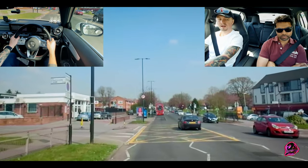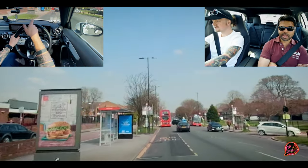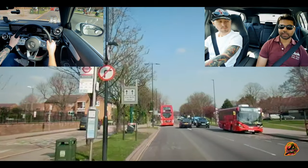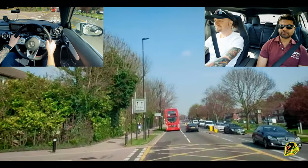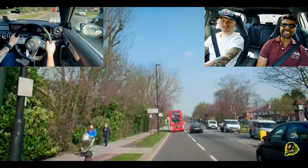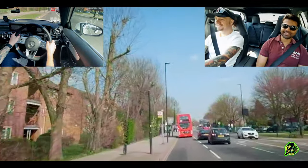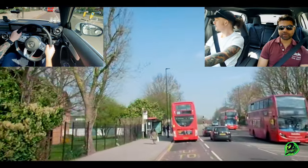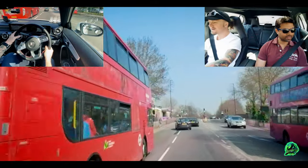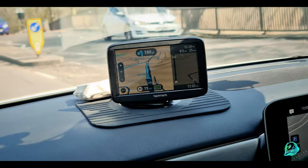We've got a bus in front — same procedure as before. I tell my pupils: you see a bus, what does it frequently do? It used to be a bus driver, Mike — what's the bus going to do now? It's going to stop. Is it signalling? No signal. I'll tell you why they don't signal. They pull over and don't signal to keep the traffic holding behind — that's why a lot of people get annoyed with bus drivers.